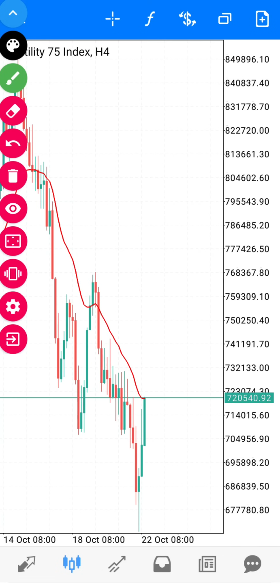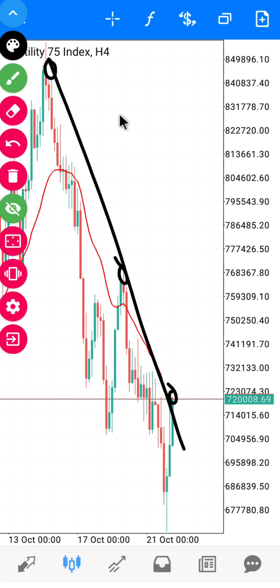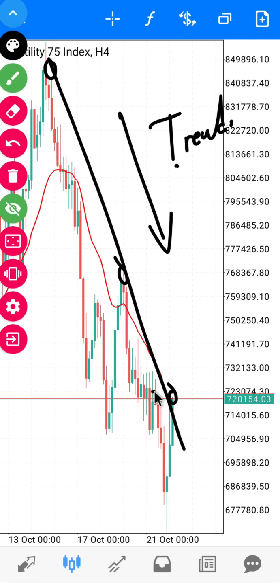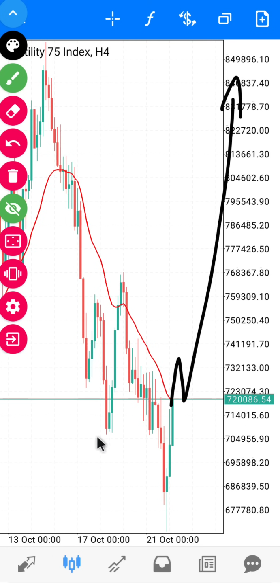Okay, so if we look at this chart, suppose now I was to say, let's take a trade now as I record this video. Maybe we're looking at these points here. We can draw a trend line nicely. I don't have time to draw a trend line as I record. Maybe you want to follow the trend to the downside, to sell here all the way down, right? For trend traders. Maybe you're a counter-trend trader or a breakout trader in this case, and then you buy this all the way to the upside. That is your decision. It's up to you to decide what you're comfortable with, what your strategy and signals are.